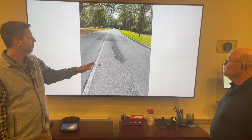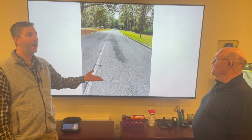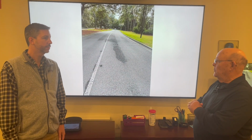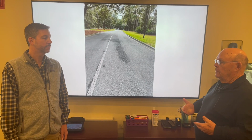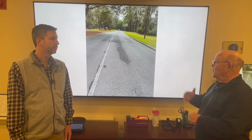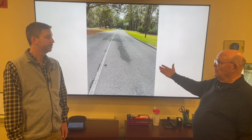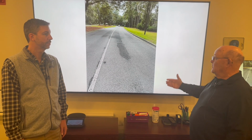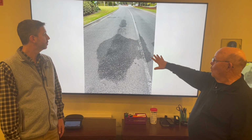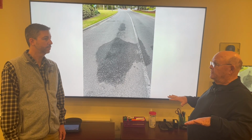Now let's talk about the main gate entrance and exit, because we did just do this a few years ago. Yes. But why are we having to go through and repave this again? Okay, our specifications that we've used in the past were basically pretty simple. You mill 2 inches off and you pave 2 inches back. This up here at the main gate is solely due to wear, and it has just worn out the 2 inches that are on there. Again, water will sit in these depressions, and eventually it will deteriorate the asphalt.